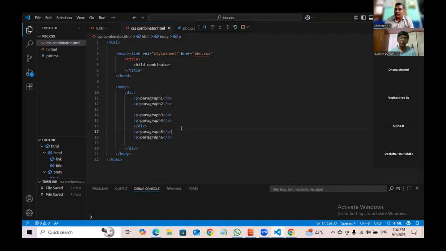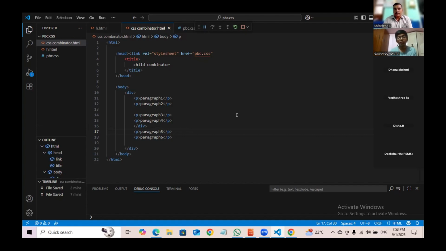So if you want to give the adjacent sibling selector, that means plus. If you give the plus symbol, the styles are applicable for the first one only. But for the general sibling combinator, it is tilde, not plus. For the adjacent, it is plus.